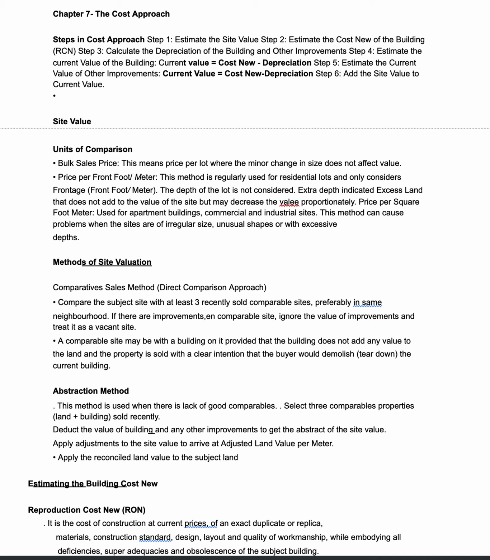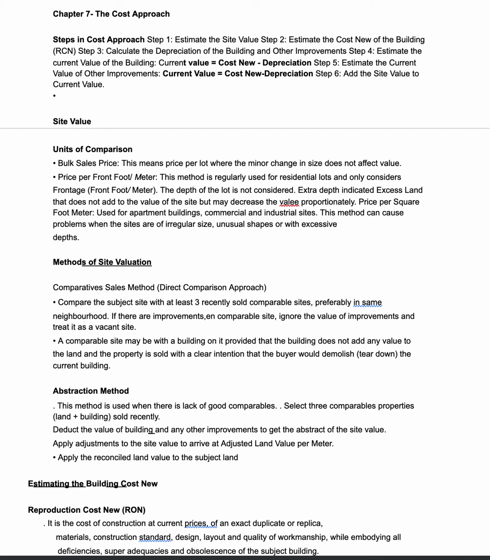So one of the items to note here is first we do the time adjustment, and then on the time adjusted value we do the location and the physical adjustment. That's when we get the adjusted land value, and then we take the front meter and then adjusted value per meter, and then we do the reconciliation.